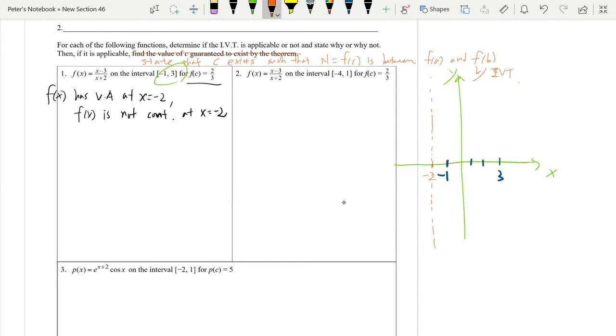Some of you might be asking, how do you know there's a vertical asymptote there? When you look at a rational function and the denominator is equal to 0, you either have a hole or a vertical asymptote. So we go back to what we learned from that first lesson, where we determine if there's a vertical asymptote or a hole. Or a fancy way of saying it is non-removable discontinuity and removable discontinuity. The vertical asymptote is here, x equals -2.